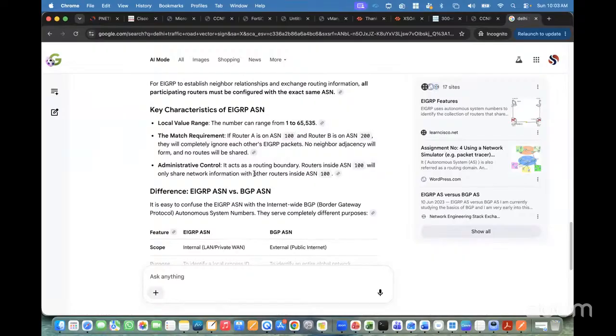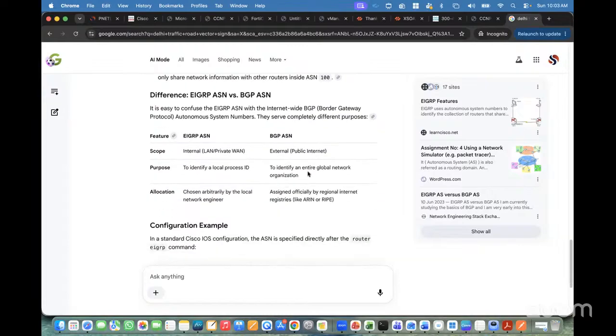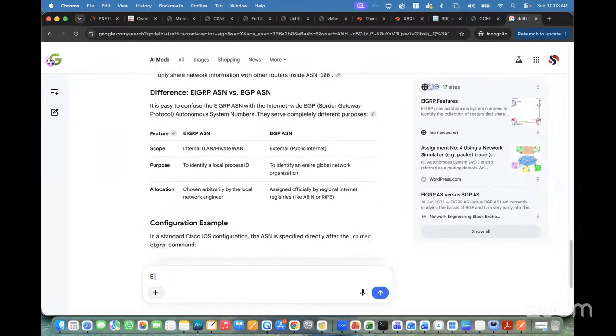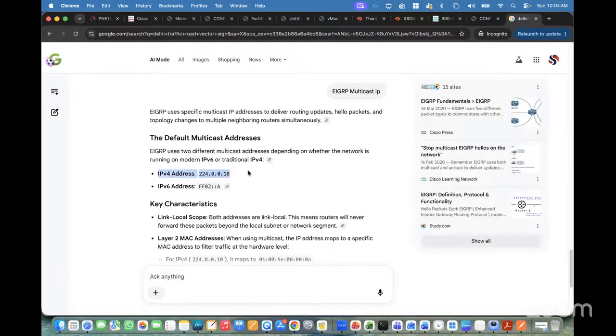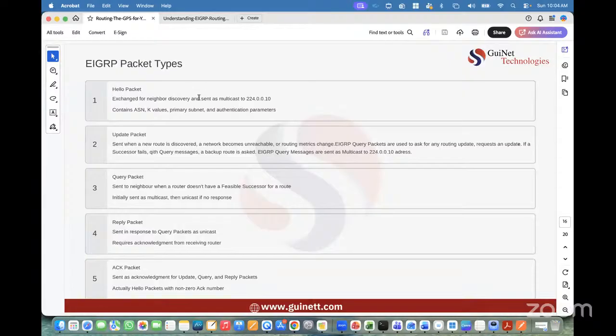Clear, Siva? Yeah, and the multicast, is it the standard one? Yes, it's the standard one. You have to remember this EIGRP multicast IP address as I showed. So you have to remember this address. This is for IPv4, same thing in the slide as well. So always when we configure EIGRP, we have the same for IPv6 as well.